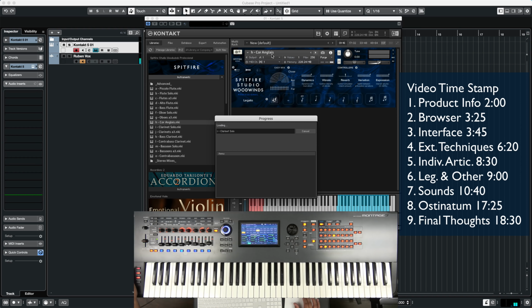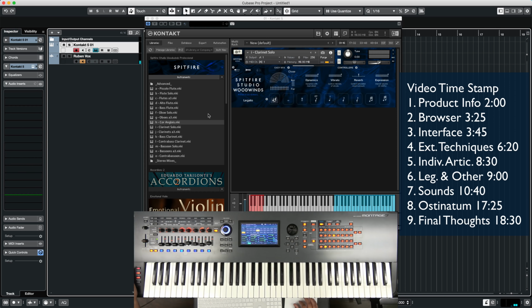By the way, cor anglais is the English horn, which is like a lower oboe.